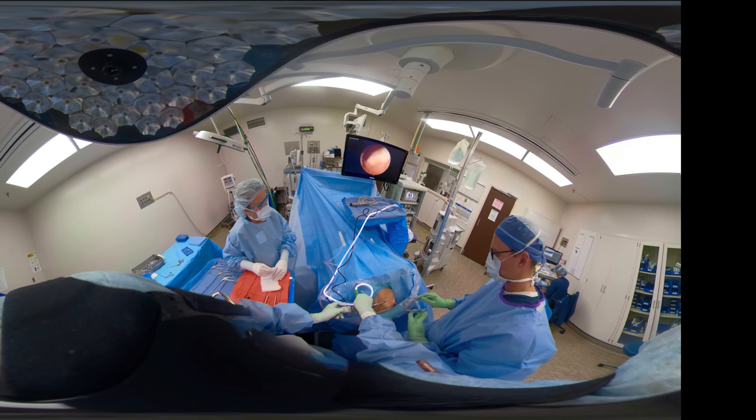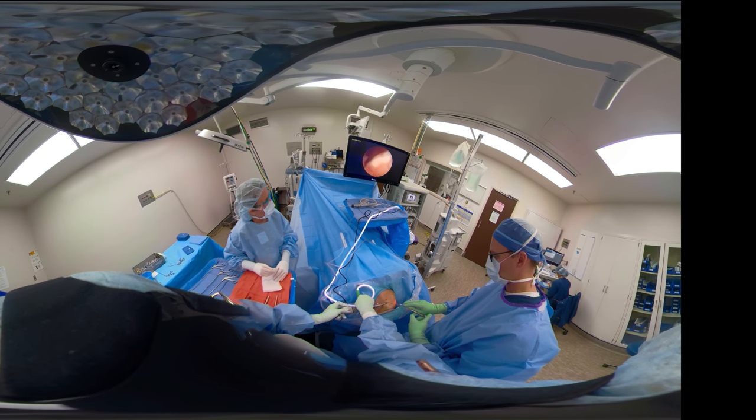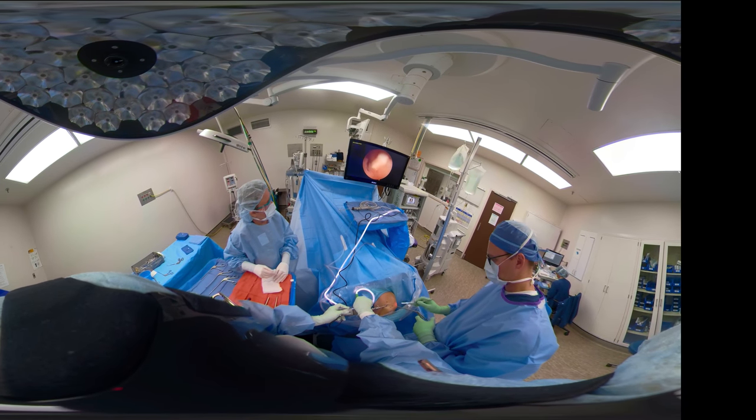So he's looking down at the portal, looking up at the screen, and it is important to have the screen directly in the middle of the patient or in a position that is easy for you to manipulate your eyes and your neck.